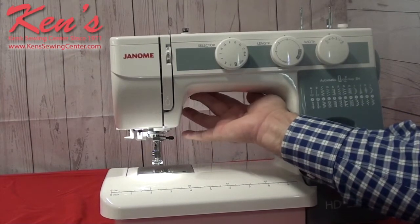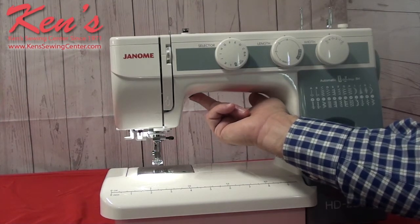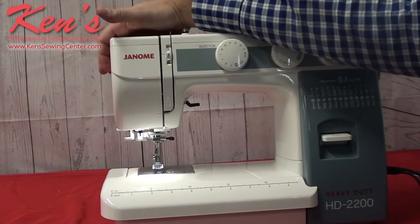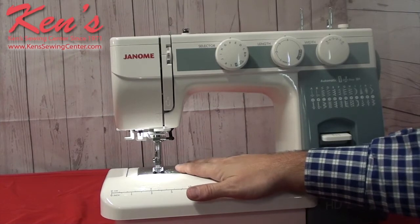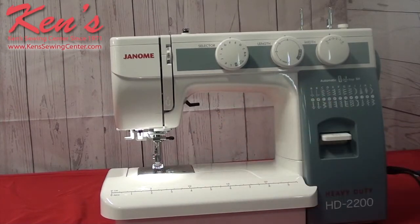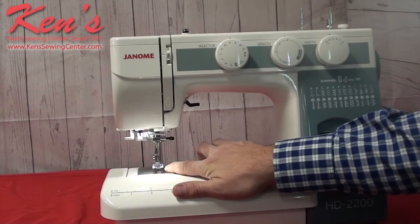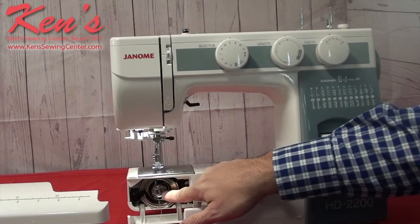The machine will have extra high lift under the presser foot. I will have a long feed dog built into the machine to feed that thicker material through, and when I get to my lighter weight materials, it really comes in handy to help thread those materials. On the side of the machine there is an adjustable pressure setting, so I can adjust the amount of pressure being pressed down onto my material. If I'm working with lighter weight materials, I don't have to worry about pressing that down into my throat space and everything getting jammed up. The machine does have an all metal plate with markings for seam allowance. It does have the removable free arm, and I do have my front loading all metal bobbin case.